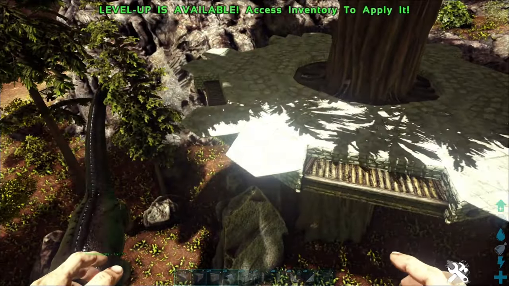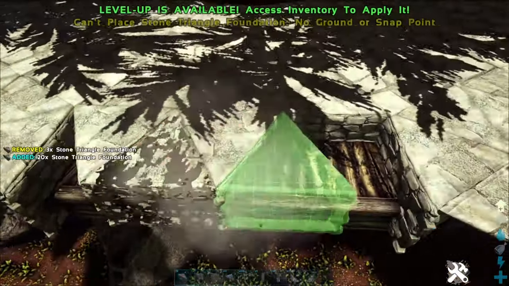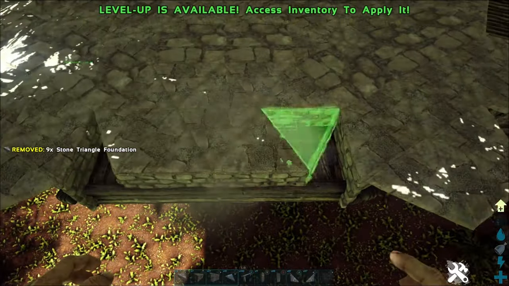Once you've done that, place down five triangle foundations in each of these gaps.